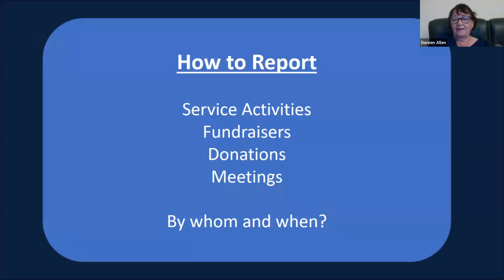Thank you. Now, there are 4 areas to report: service activities, fundraisers, donations, and meetings. Now, these are reported by certain Lions. I will concentrate on reporting service activities already completed, because that is the reason most officers go to My Lion. The club president, the club secretary, the club service chairperson, and the club administrator are the officers that can report. But to avoid duplication, it is usually the club secretary. Next slide, please.